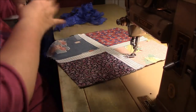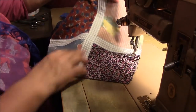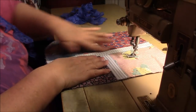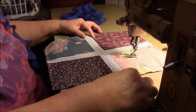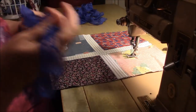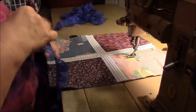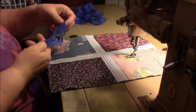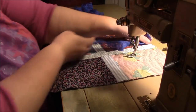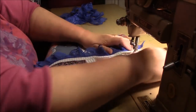What I'm thinking is, because my lines are kind of crooked, I don't know if you can see, I thought I'm going to put some lace on each side of the cross in both directions, and that will take care of that, assuming that I can sew these straight. Gotta change glasses. Much better. So which way do I want to go? I think I'm going to do it like this. I'm going to sew on this side. Looks straight enough to me.